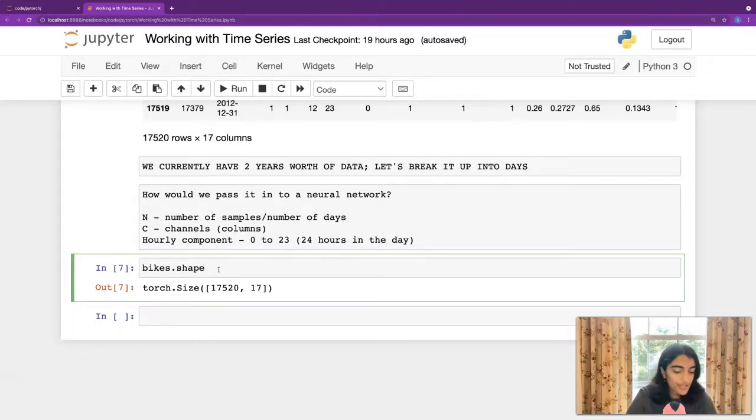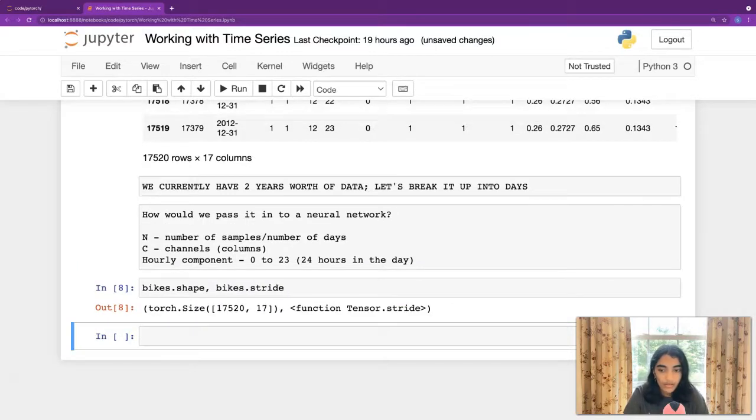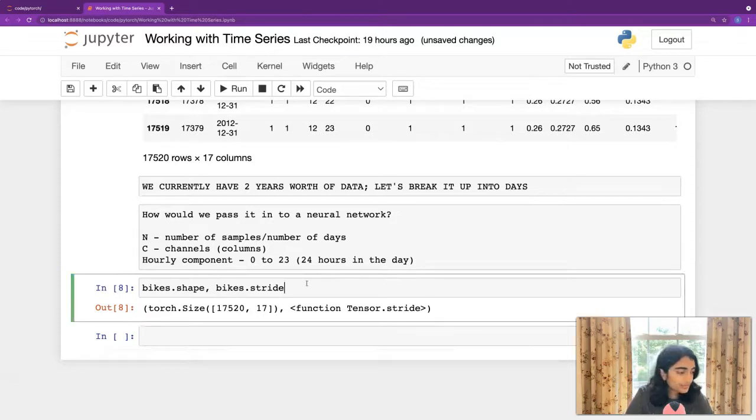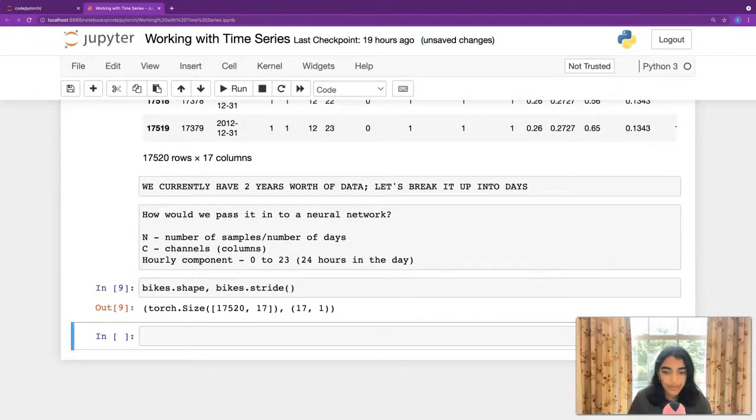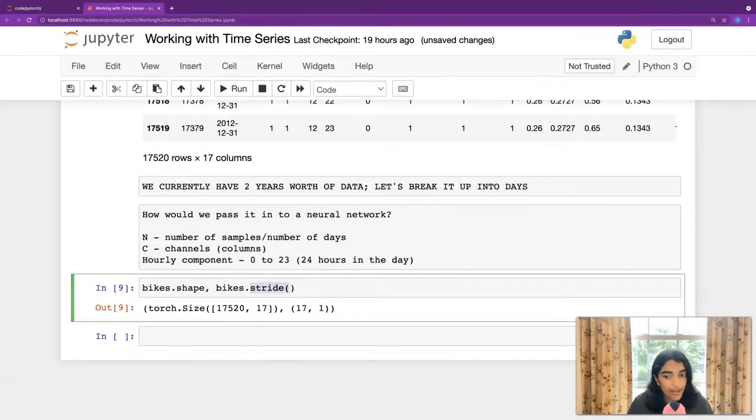Before that, let's also take a look at the stride. The function actually returns the value. Okay, 17, 1. If you're not familiar with stride, size, and offset, I think you should check out my video on storage instances, because this is related to that concept, where we have multiple tensors associated with one storage instance, and that storage instance is just that contiguous train of values.